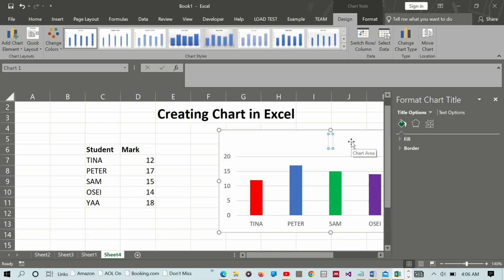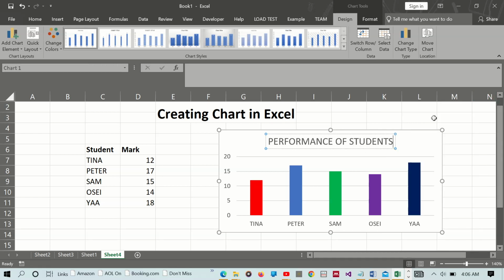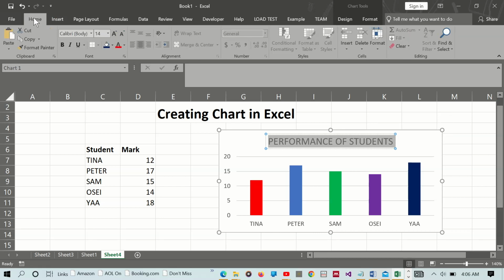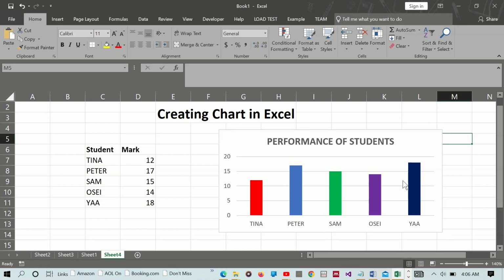Then you give a nice title, maybe performance of students. So you can highlight it, click on the Home tab, and maybe format it.